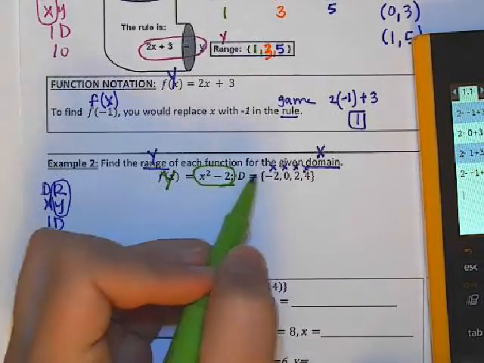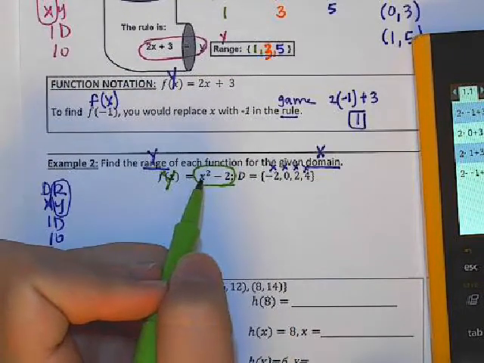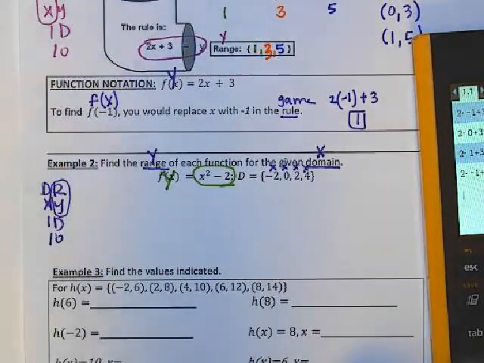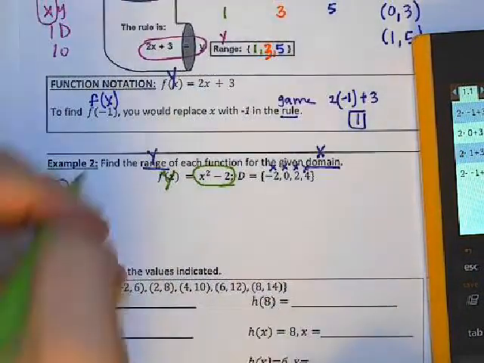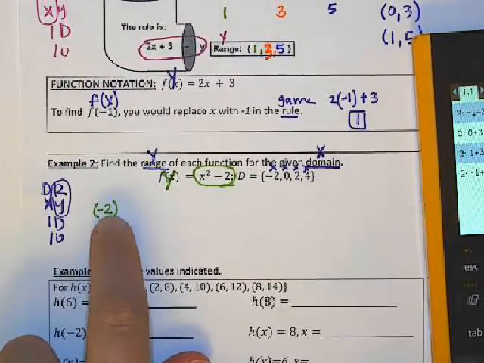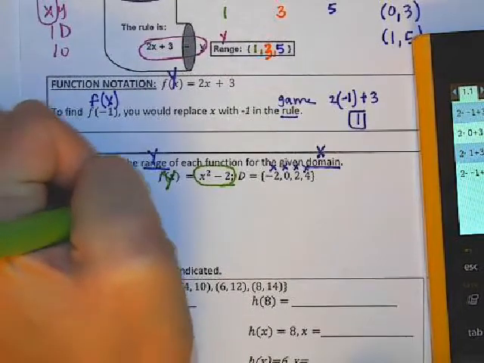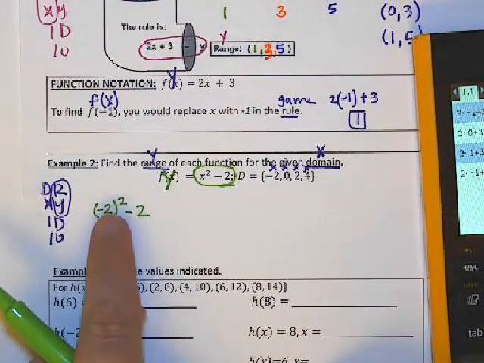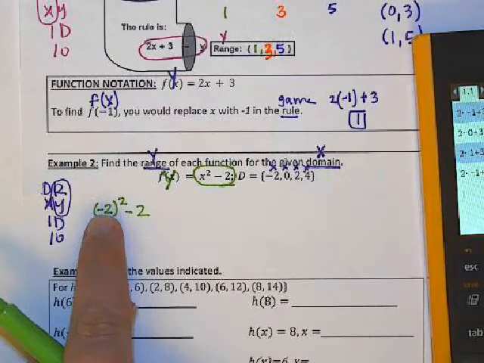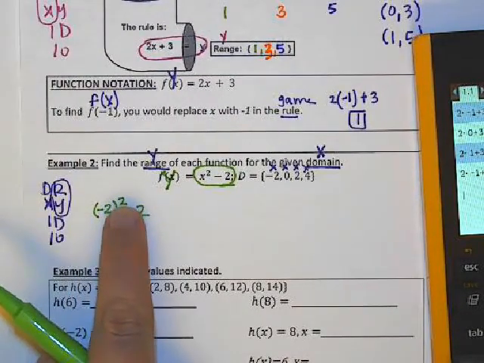All right? So -2 is going to take x out of the game because x is messing up. So when I plug something in, what has to go around it? Parentheses. So I'm going to take -2 and I'm going to put parentheses only around -2, and then squared minus 2. The only thing that goes in the parentheses is the only thing that you're plugging in. Am I plugging in the squared? No, it's already there.